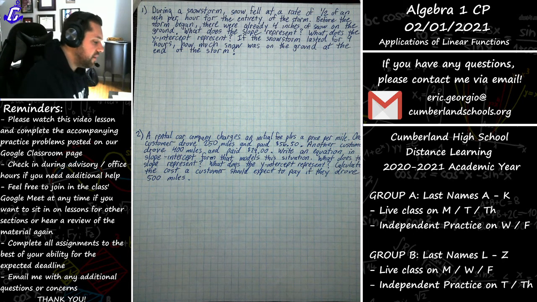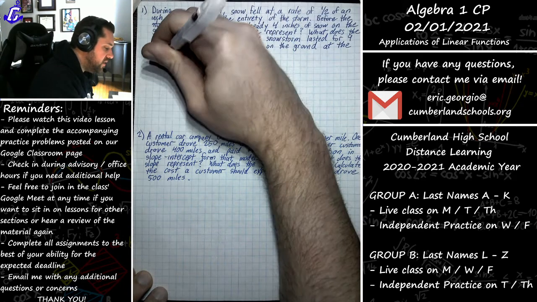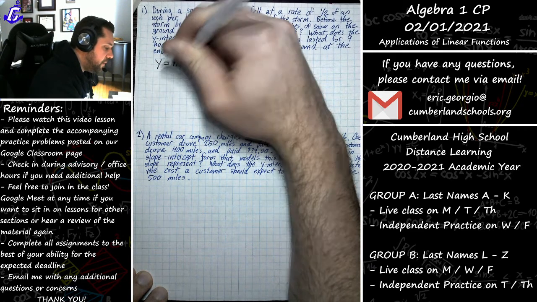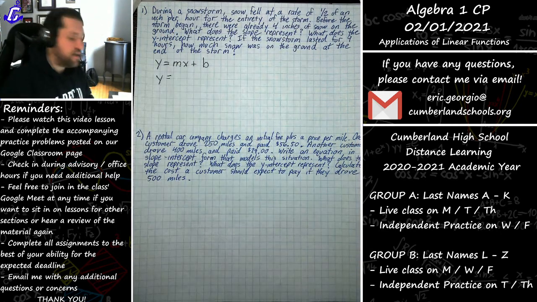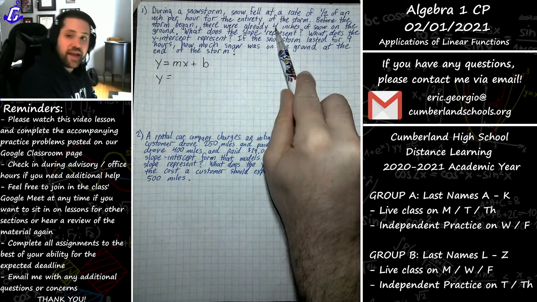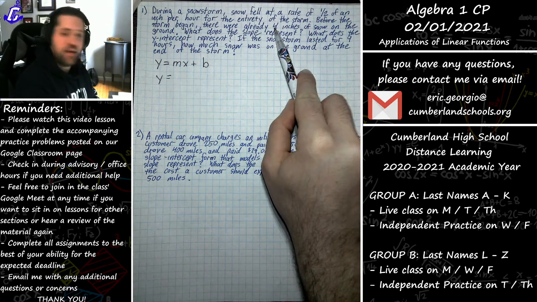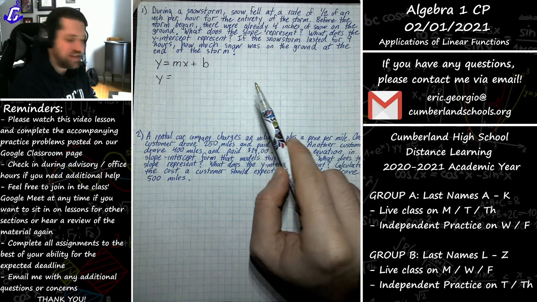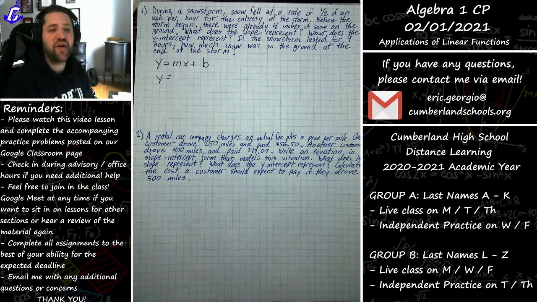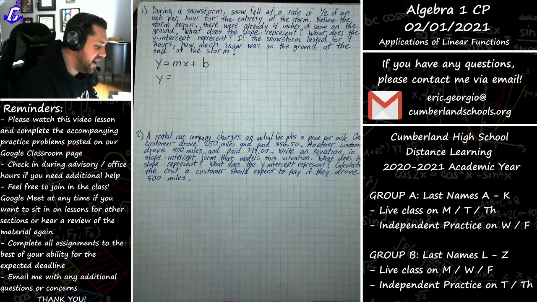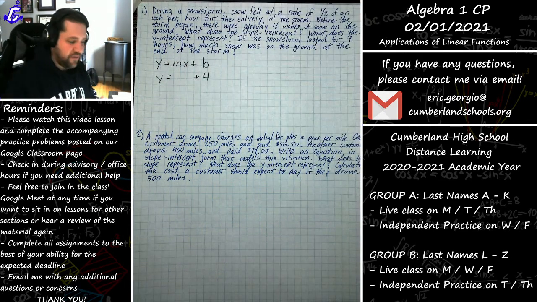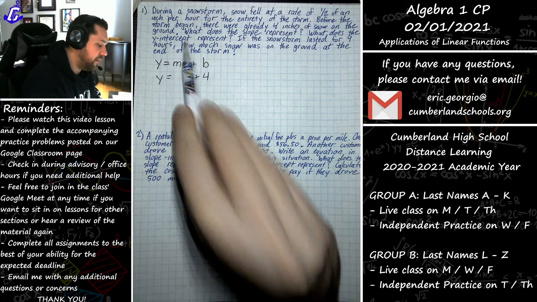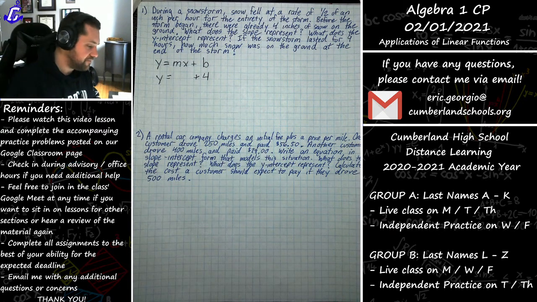So I'd say here that if I'm trying to build my equation in y equals mx plus b form, before any snow started falling here, I know that there were already 4 inches of snow on the ground. That's a really bad situation. Already snow on the ground, and you know another storm's coming. It's just bad news all around. But we know that that's our initial amount. Before anything happens, we know there's 4 inches of snow on the ground. And that's exactly what the y-intercept would represent, the initial snowfall.